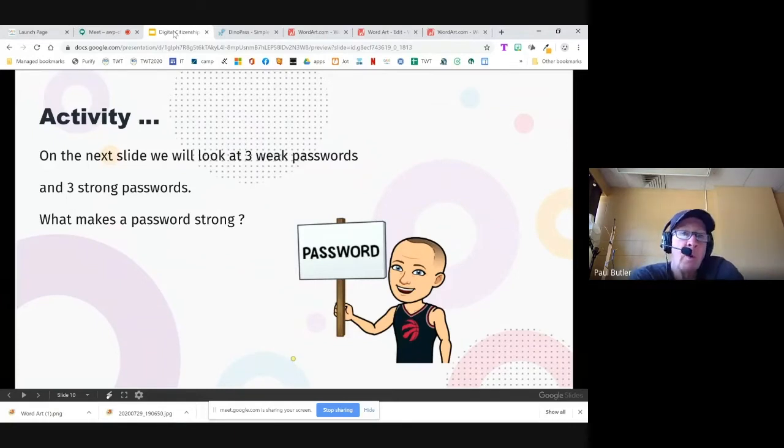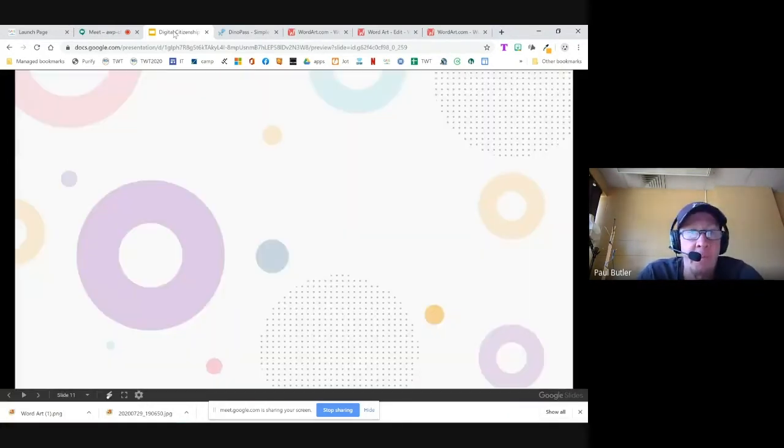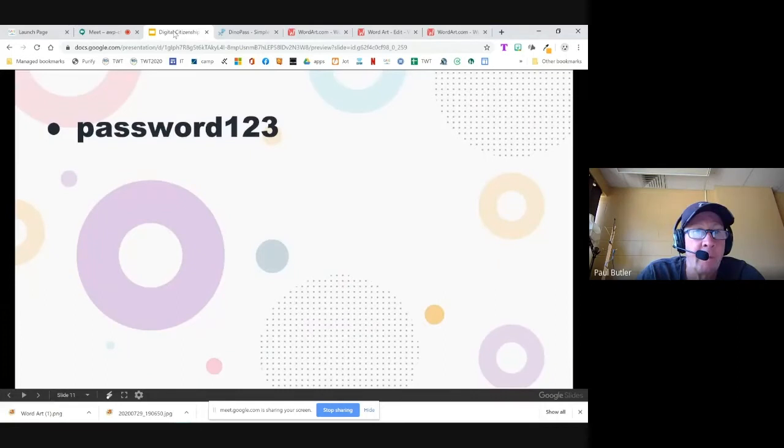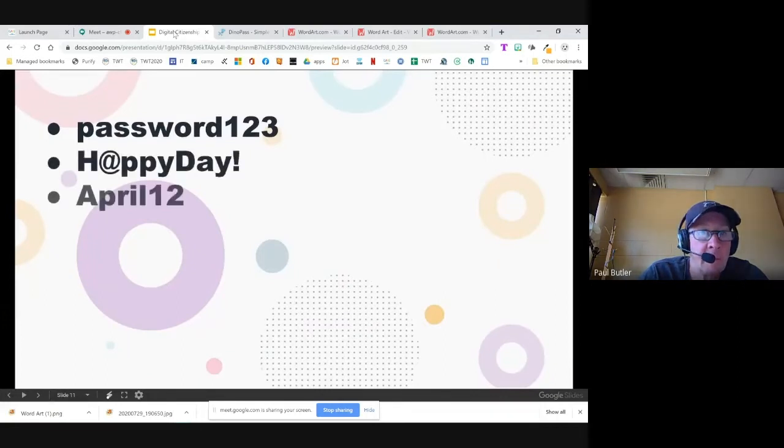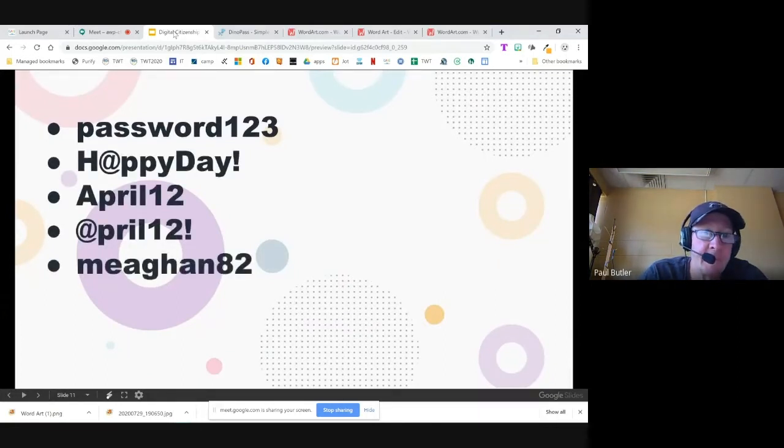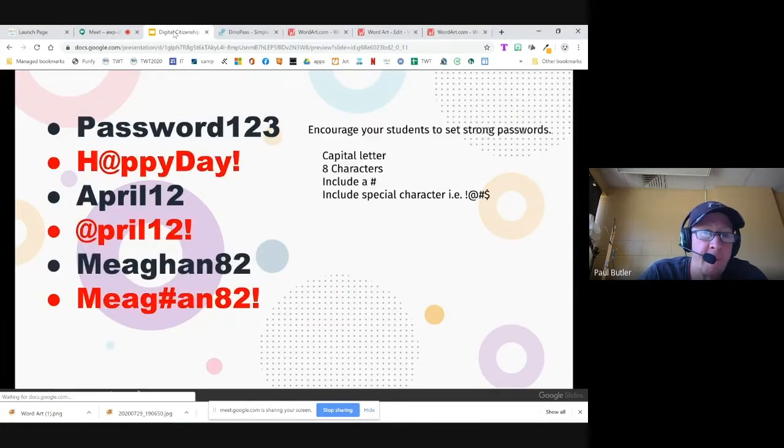On the next slide, we're going to look at some passwords, 3 of them that are relatively weak, and 3 of them are going to be much stronger. So what makes a strong password? As you can see, the second, fourth and sixth one are much stronger passwords.